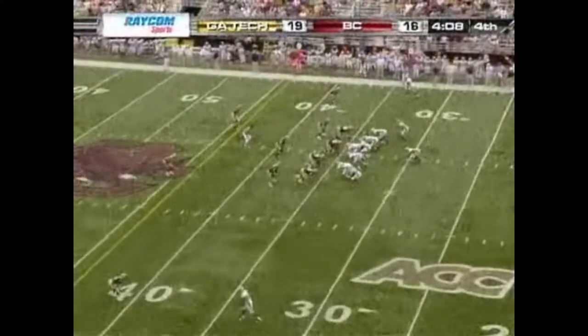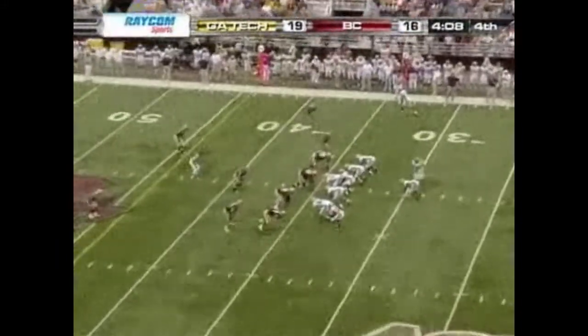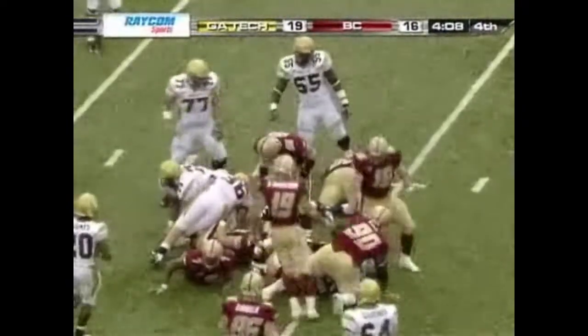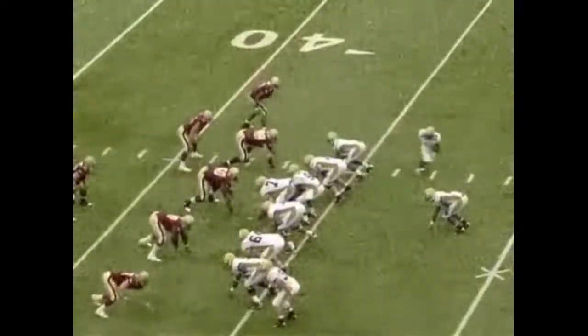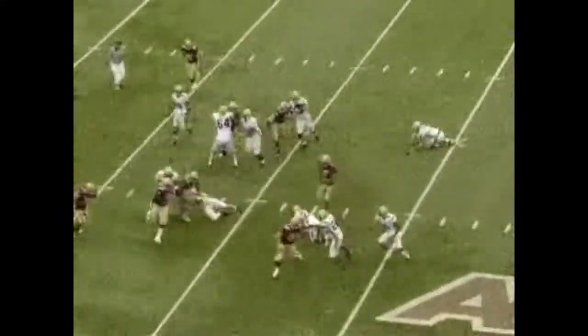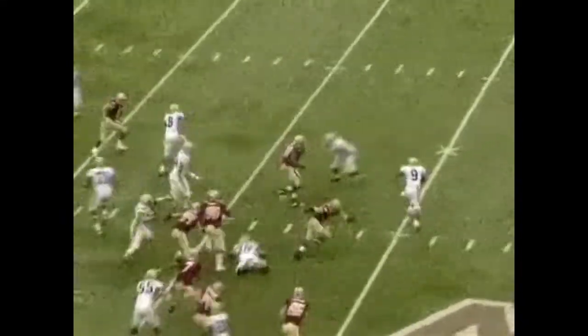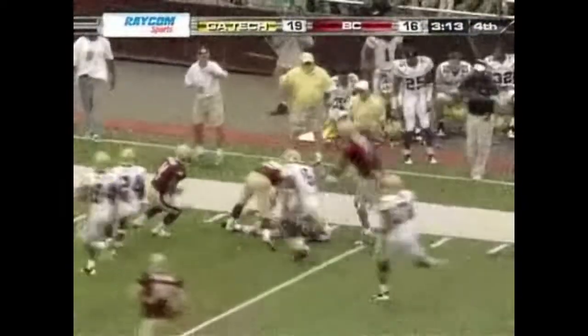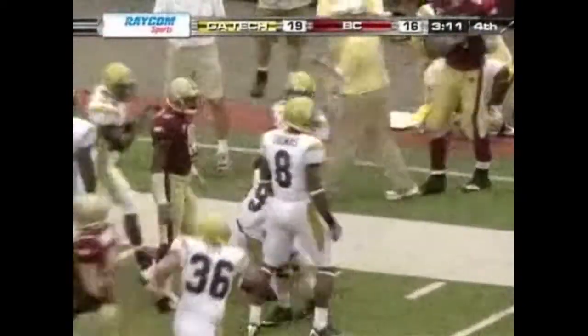Georgia Tech — they want to govern the clock. He's going to score a touchdown Georgia Tech, and the handoff goes to Dwyer. Now his defense is going to hold up. Nesbitt rolls left, gets a block from Dwyer, another block on the other side — a nice one — and just rolls for the first down. Looking for more yardage, he's picking them apart, down to the 33 yard line.